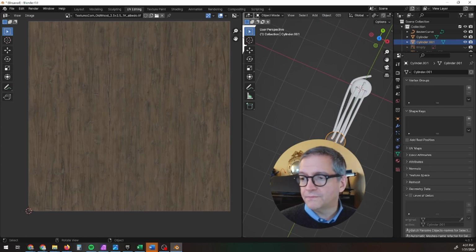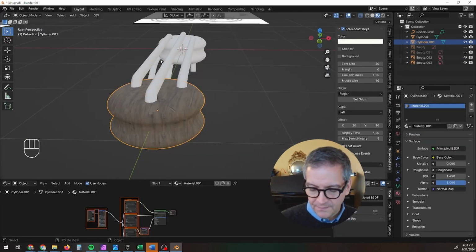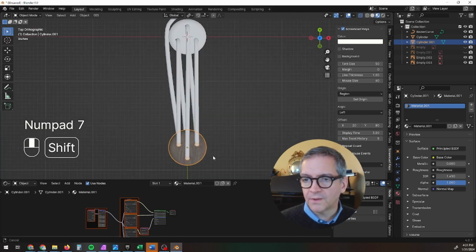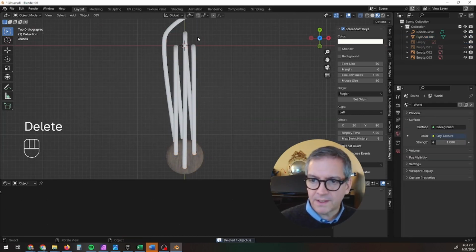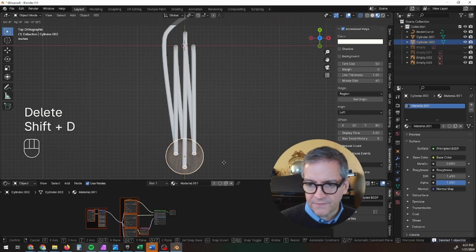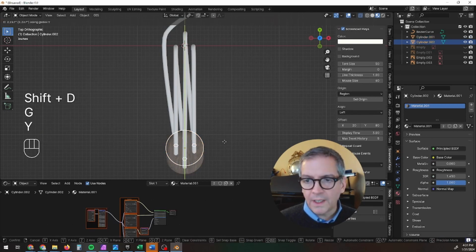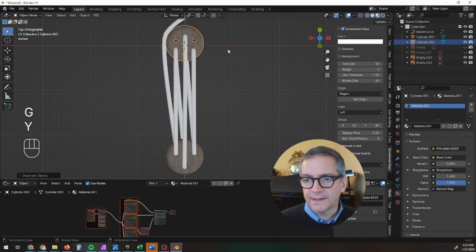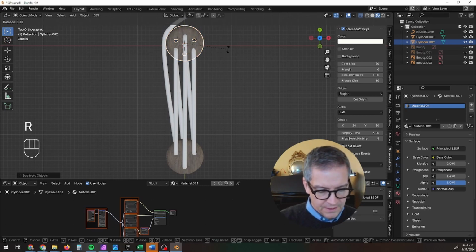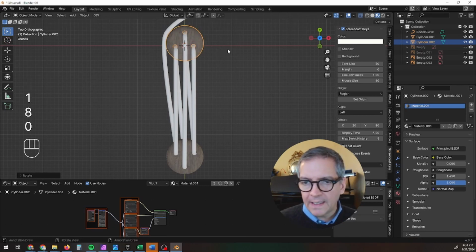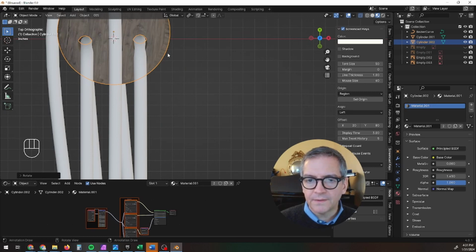Now, instead of doing the same thing with the other one, let me just go up here. I'm going into top view. I'm going to delete this one, and I'm going to Shift D, GY to here. Then we'll rotate it R180 and make sure it's in the right spot.